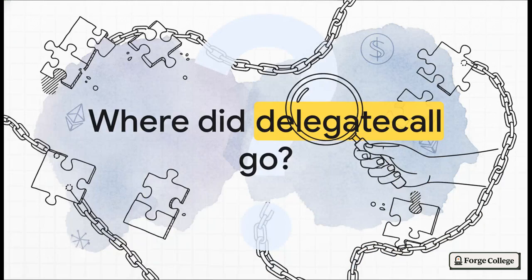And the second we start packing our bags for this move, we immediately slam into the single most pressing question every Ethereum dev asks, usually with a mild sense of panic when they transition to Solana. Where on earth did delegate call go? Seriously, we have absolutely all been there. You're furiously scouring the docs, and it's just not there. No way around it. It's the main technical antagonist of our explainer today, and figuring out how to survive without it is exactly what we're going to solve.